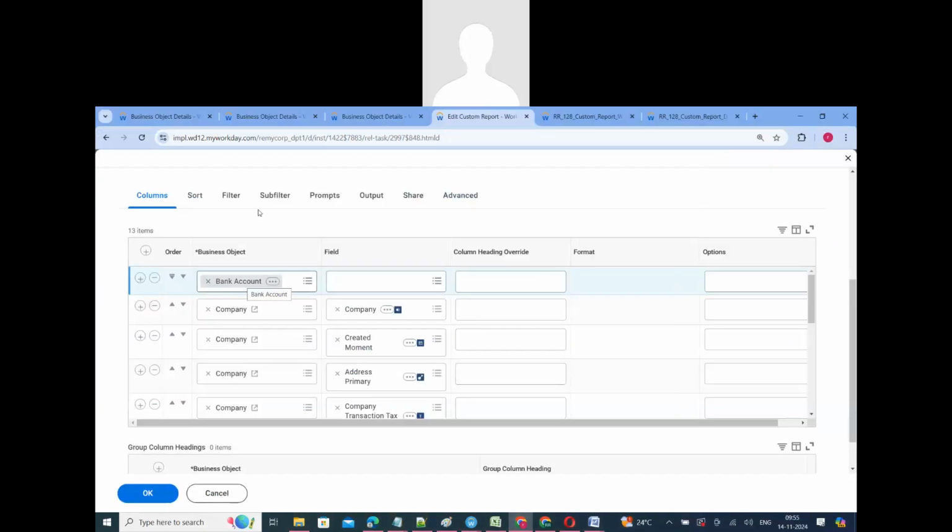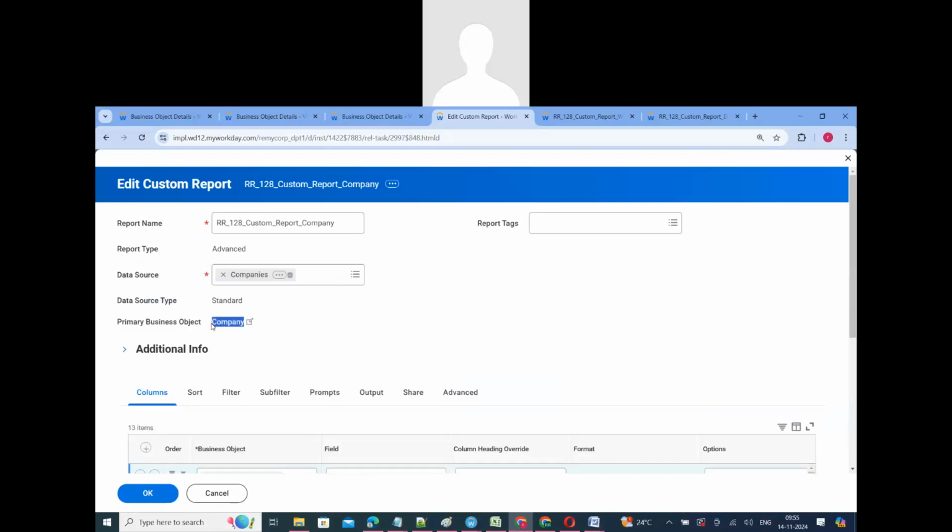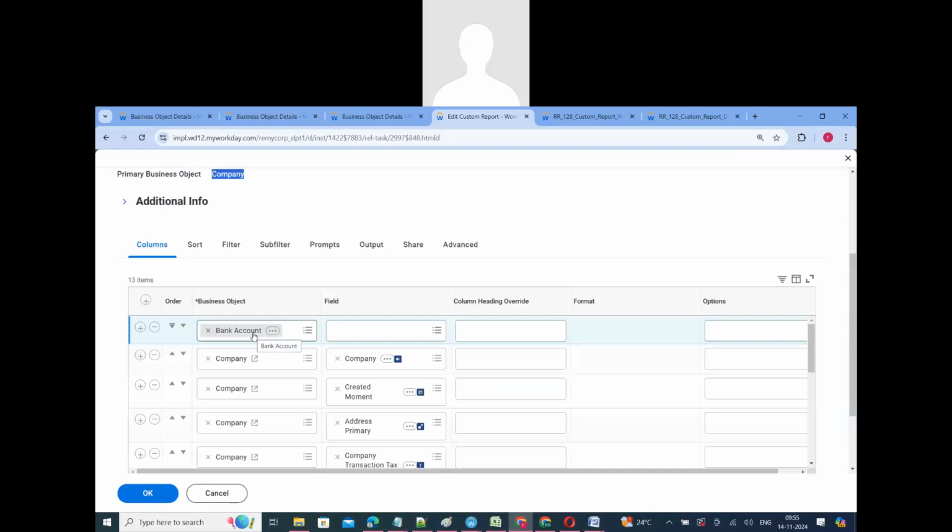For parents, for company, whatever your primary business object parent is, you can access directly. You don't need to go by link.